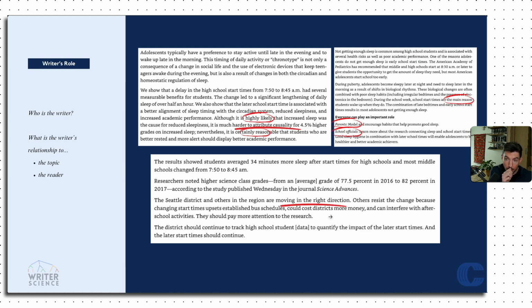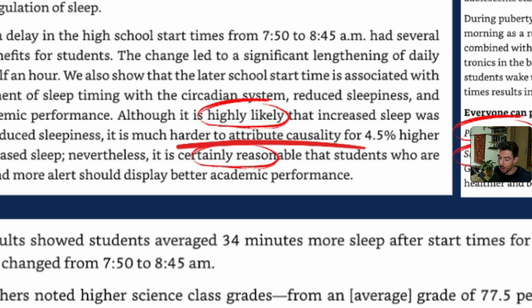And then finally, you can look at the writer's role. What is the writer's relationship to the topic, the subject that they're writing about, and to the audience? Okay, now in the case of a research report, we know that scientists are always very careful whenever they're making claims. They don't want to come off too strong because they want everybody in the scientific community to like them. And if they come off too strong and say, oh, my data is the best and these other researchers are wrong, well, then people are going to attack them and they won't get tenure and all these bad things will happen. So academics are often very careful in the way that they write about their claims.